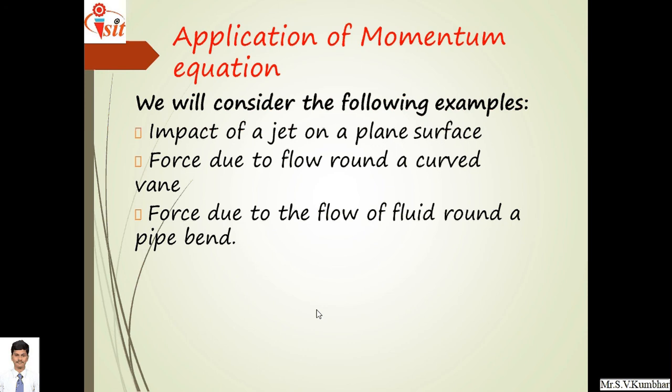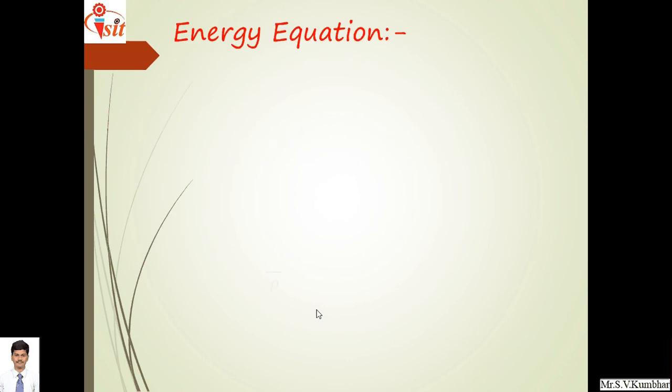So in that case, we can calculate the force exerted by water on the bend, right? While designing that pipe structure, we require that force. The next application is the reaction of a jet. Now you might have seen the launching of a satellite. In that launching of a satellite, the reaction obtained by that jet is calculated by the momentum equation.